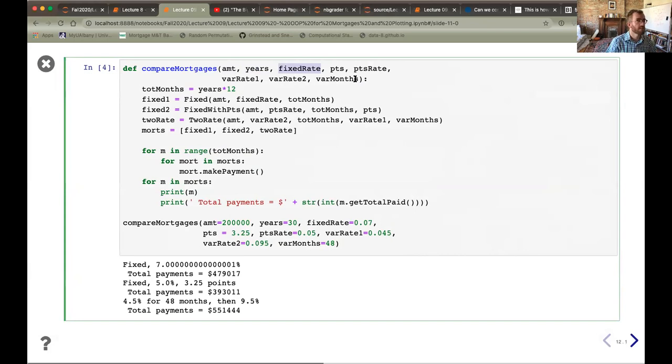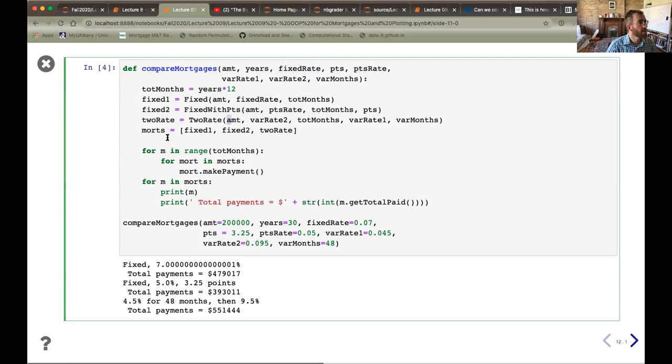So this essentially tells you, suppose you want to take out a 2-rate mortgage with that same amount, where you then have a certain rate, variable rate 2 for a certain number of months, and then you have variable rate 1 for some other set period of time. This is exactly like with a credit card. It says like 0% down for the first 36 months.